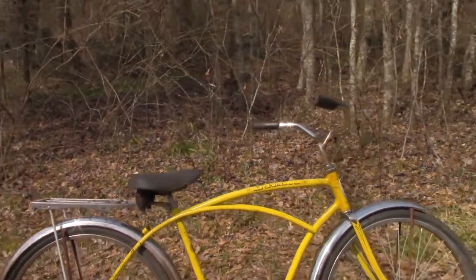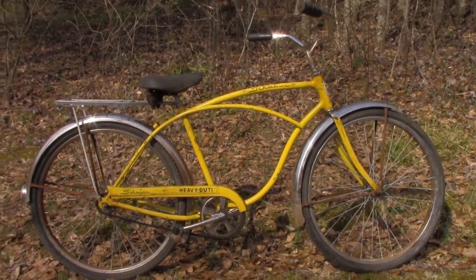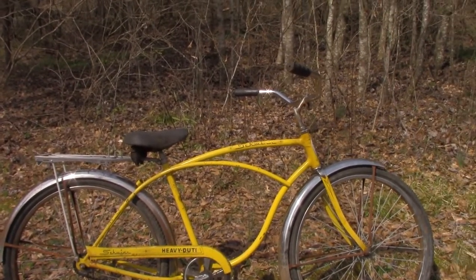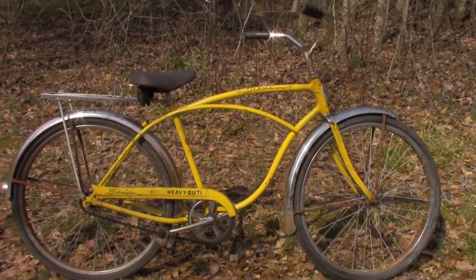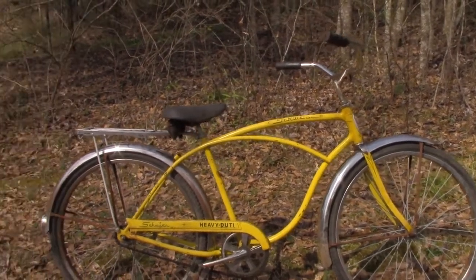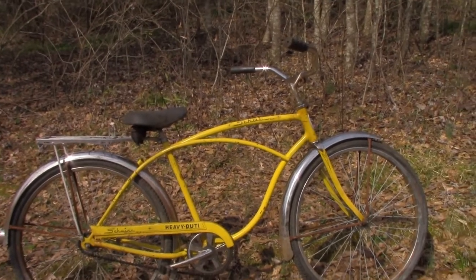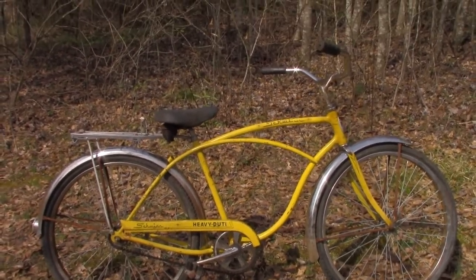And I was already somewhat familiar with that type of bicycle. You know, I was familiar with the Worksman bicycles, for example. And a lot of the bicycle companies have built something along those lines since at least as far back as the 1930s. And Schwinn is no different. They've built at least a couple of different lines of industrial bicycles. And they still build one they call the heavy duty, but they're not made in the United States anymore, as far as I know. I know they moved production to, or they started buying their bicycles from Taiwan or somewhere.